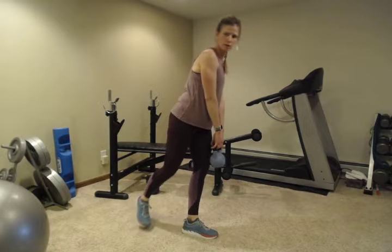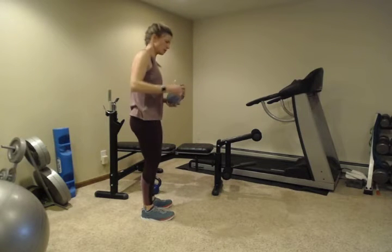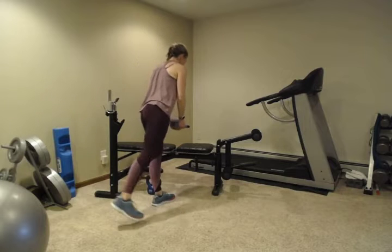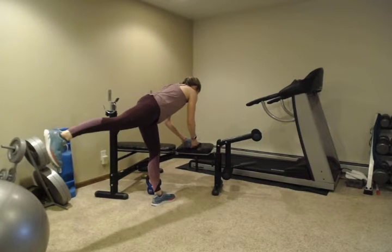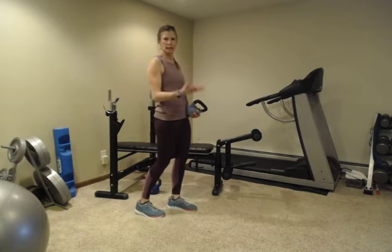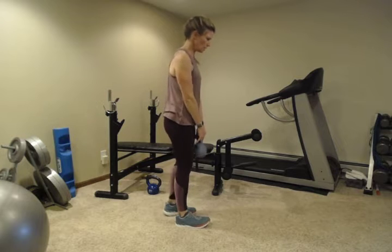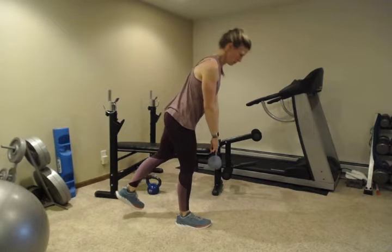The other way you can do this is like over a coffee table, but then you kind of want to get a different hold on it. But you can do it like this, so you don't have so far. It can feel a little easier, so the floor doesn't seem so far away. All right, I'm going to switch feet and do this.